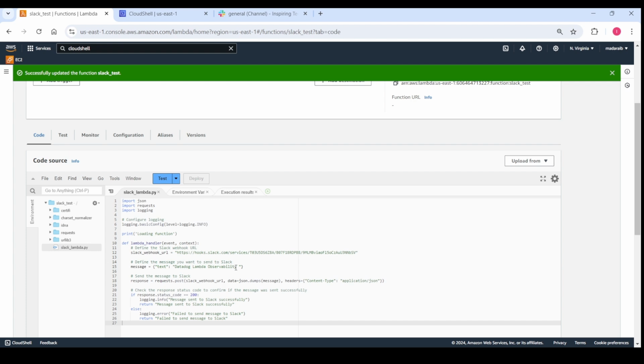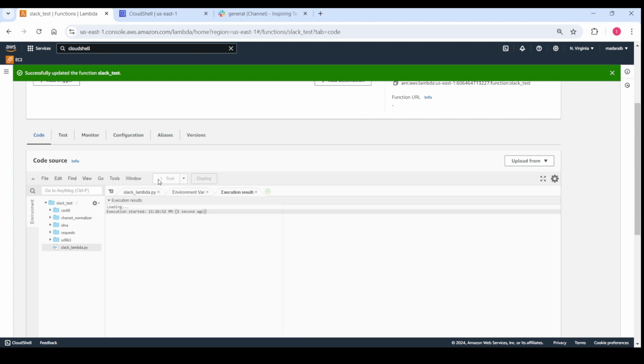Let me just add a message saying Datadog Lambda Observability, log it, and deploy it again. It will take a couple of seconds to get it done. So once it's deployed, let me test it.